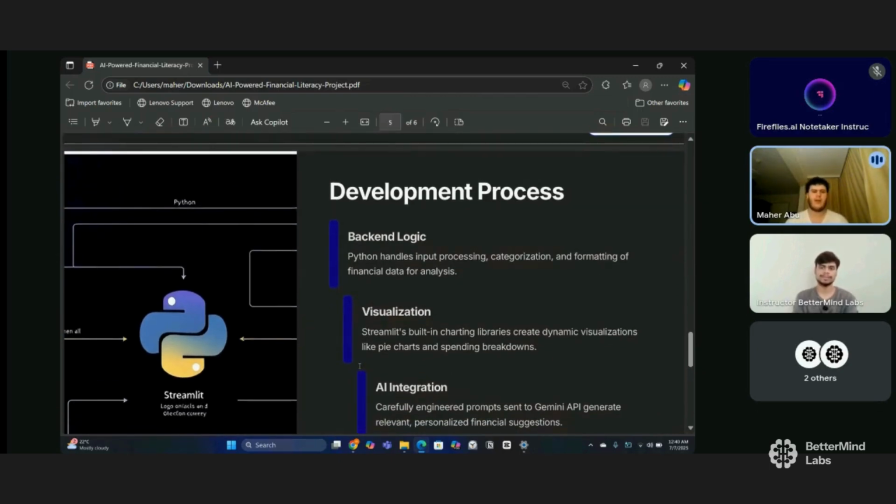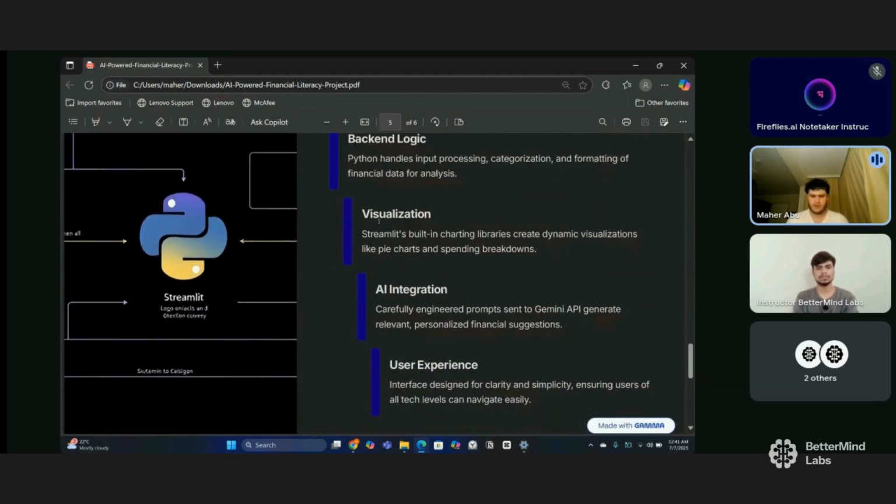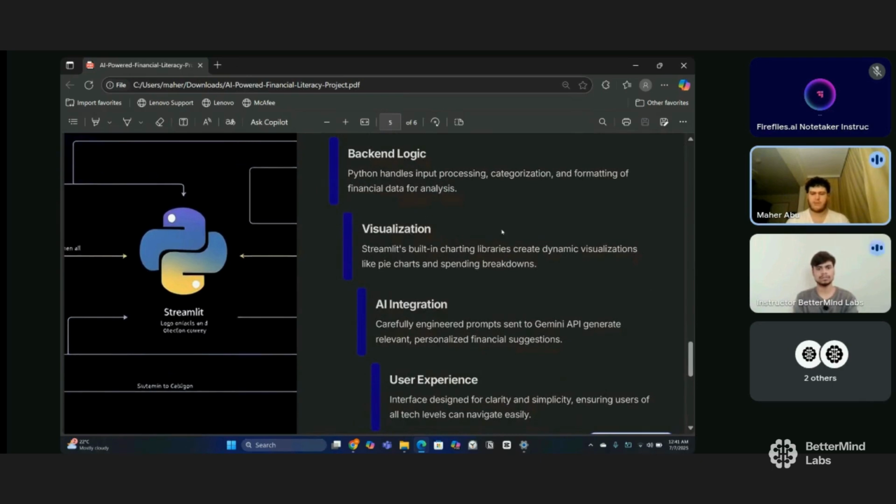This is so that it could handle the input that the user gives through the app. It also helps with categorizing, the entire roadmap from the options the user has with selecting to the actual pie chart itself. For visualization, I used the matplotlib library on Python, also with the help of Streamlit.